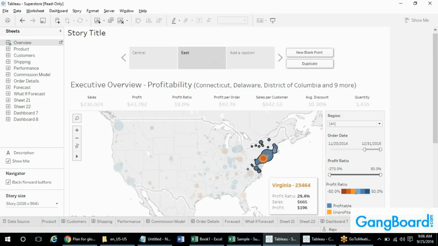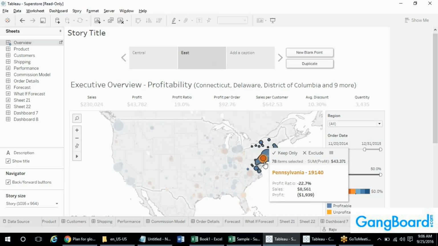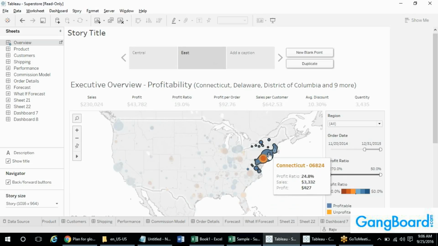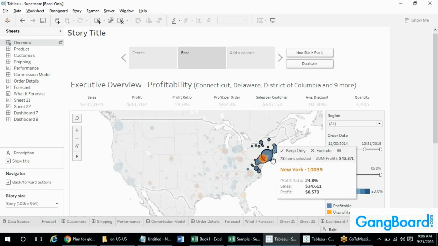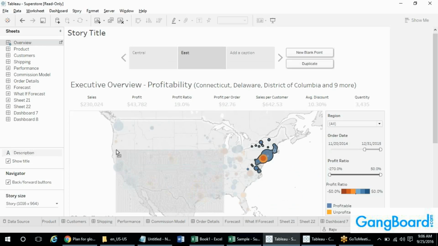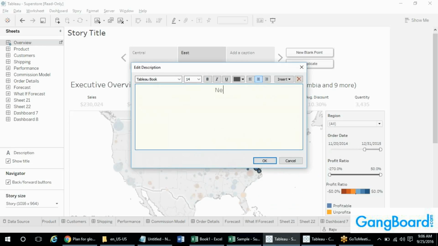On this particular view, I would say maybe the bigger circle. Bigger circle is nothing but New York, so I can just give them an idea that New York is the best, or something like that. Just an example.